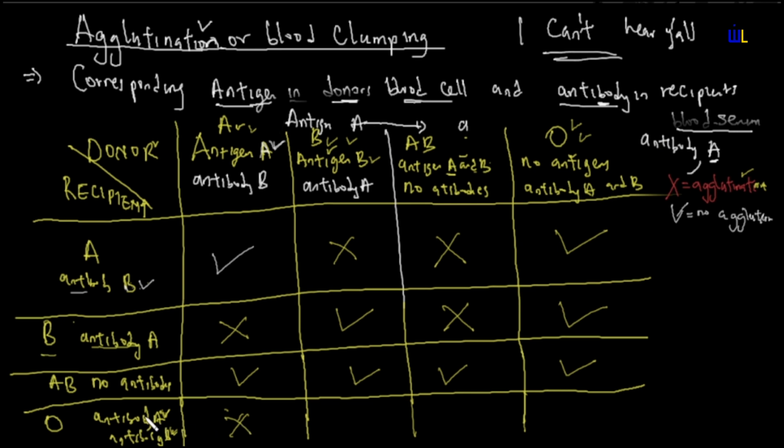Okay, now antibody A and antibody B is present in O, which means if it sees A, will it attack? Yes, it has antibody B, so it will attack B, so agglutination. What about AB? It has both A and B, so it will attack AB, agglutinate. What about here? Here has no antigens, so will it see anything to attack? No. So which means, will it occur here? So that's that.